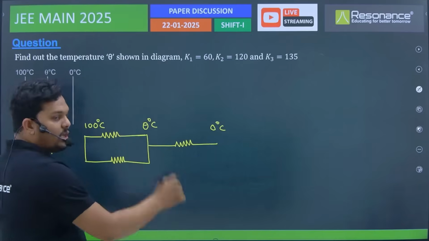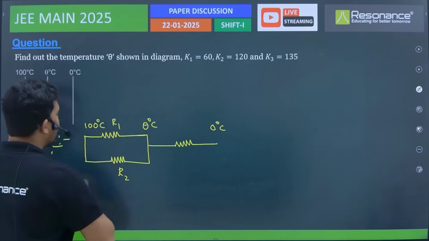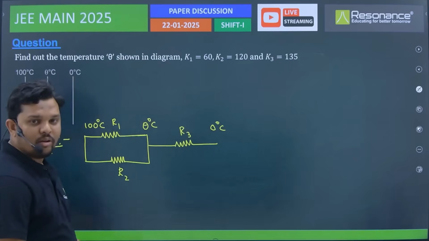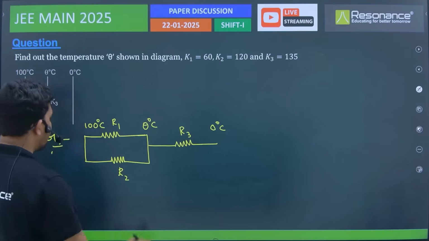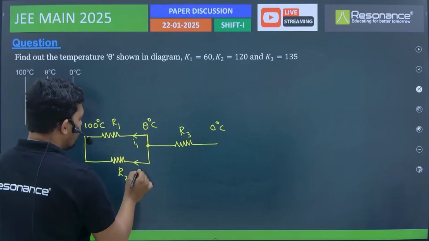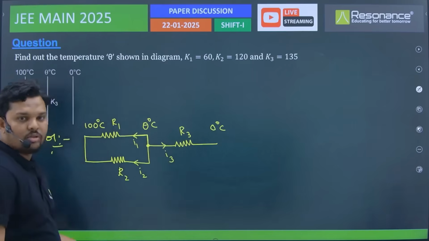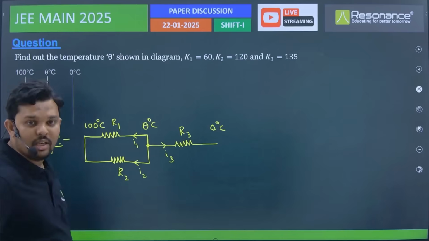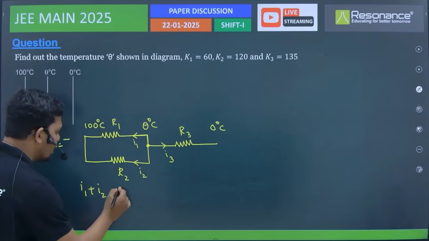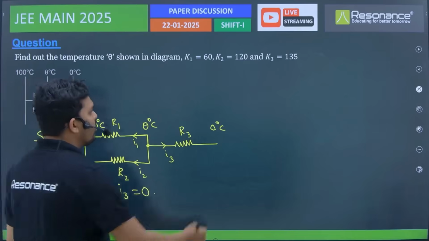So I wish to take the names here. I would like to take the resistance as R1 here, resistance R2 here, and resistance R3 here. Now I would like to apply the KCL, that is Kirchhoff's current law. Here you assume the current is I1, here you assume the current is I2, and here you assume the current is I3. According to that, we are assuming that the current is leaving the junction, and therefore I can conclude that I1 plus I2 plus I3 equals what? 0. Hope you got this point. So let's go for the next case.